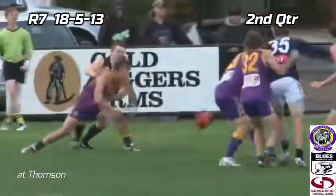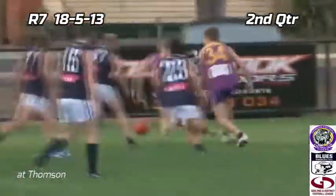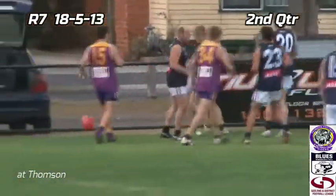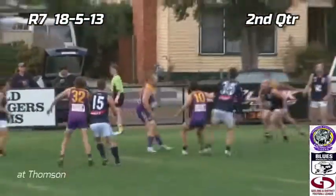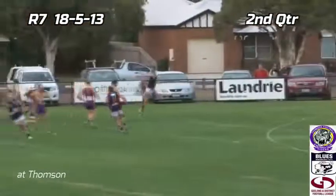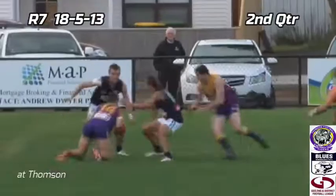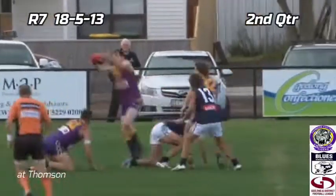No one really gets the advantage of that tap-in from the throw-in. Ball goes to hand, goes to ground now, I should say. Comes off hands. White in there all day for Hermans and Hayden Forbes. And Forbes will get that one down. Comes off hands. It was White, I think, underneath that one. But comes out to the Winchelsea player. Throws a barrel onto the boot. Kicks it forward. Going back there was Jacker, I think, but couldn't bring the ball to ground.